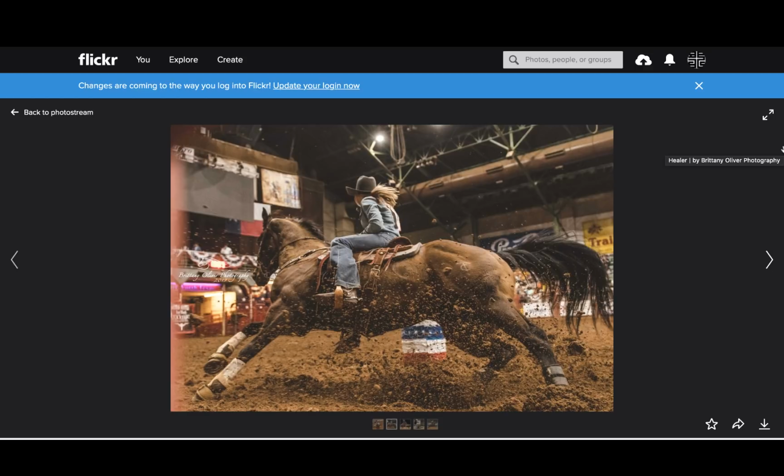Whoever it is, Brittany Oliver, and that little stampy looking thing. It looks like she was shooting through the fence. Well, I'm sure she was shooting through the fence, but it looks like she caught part of the bar of the fence. That's a shame, huh?